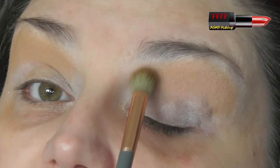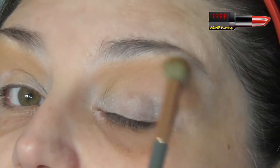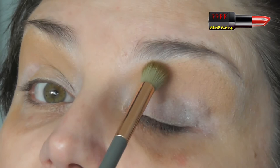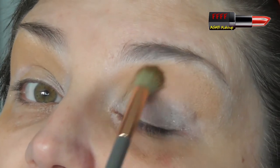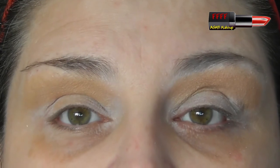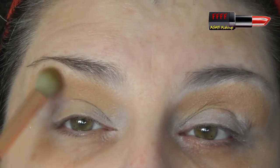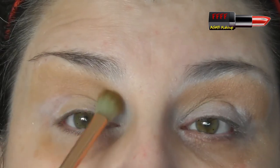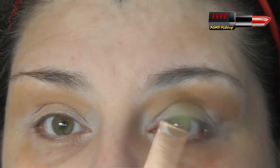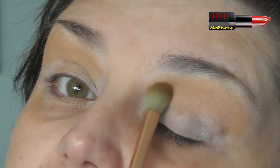I keep stopping and checking with my brows relaxed because your eyes are not symmetrical — unless you're James Charles and you Photoshop it. I really hate that. I don't use any kind of filters unless it's an obvious Snapchat filter. The most I do with a photo is brighten it up a bit if the light's not good so you can see the colours. I don't do any face tuning, blending, or blurring, because I want you to know that the looks I produce are achievable and that you can, with practice, get exactly the same look.